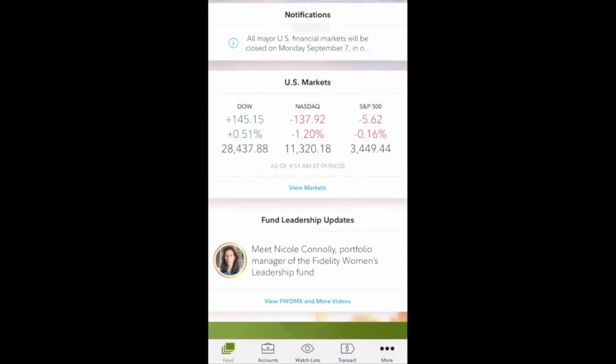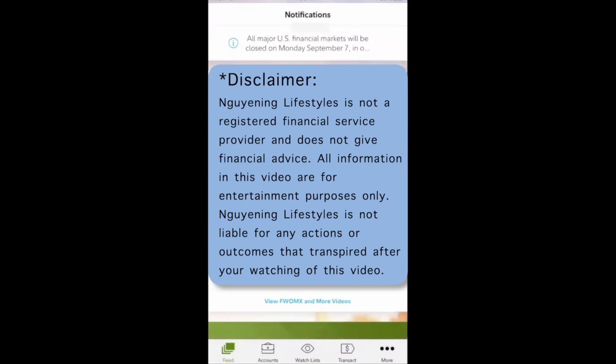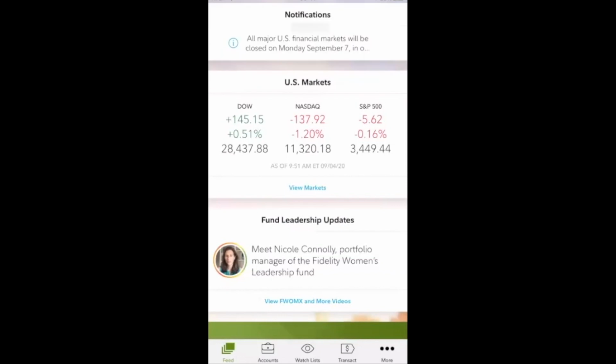If you have any questions whatsoever, please remember that we are not financial service advisors. We're just here doing this for funsies and educational purposes. But Fidelity has an awesome chat function, which you can just reach out to them immediately or call them essentially around the clock. And please remember, do your own due diligence. Check out what stocks you want to buy. Do some analysis to figure out what's a good price to buy them. And if you want to learn more about how to analyze a stock, stay tuned. We got that planned for a future video.